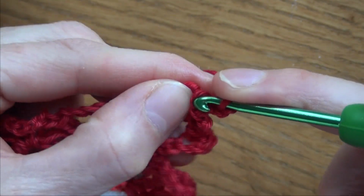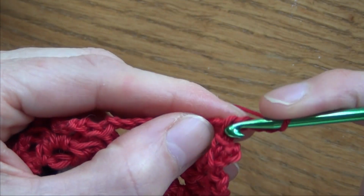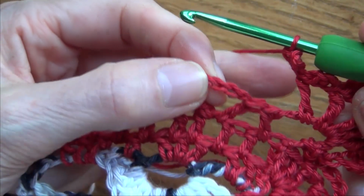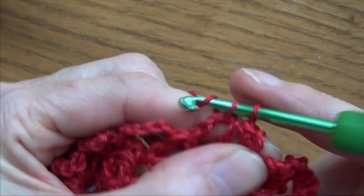Now this is quite time consuming, I'll be honest, but it's definitely worth it. A picot, 1, 2, 3, single crochet in there. Now with your next one, you're going to just come in here and do a single crochet in your next chain space. Not there, the chain space that you had made. So just do a single crochet in there.